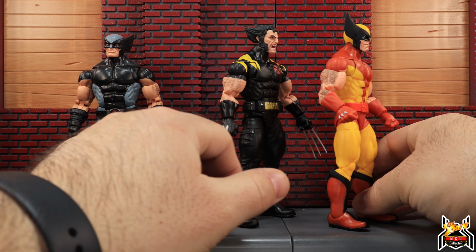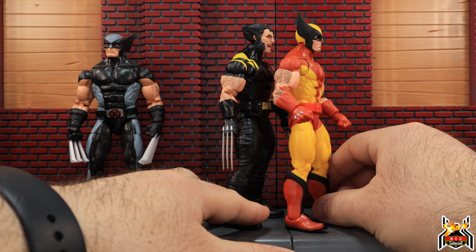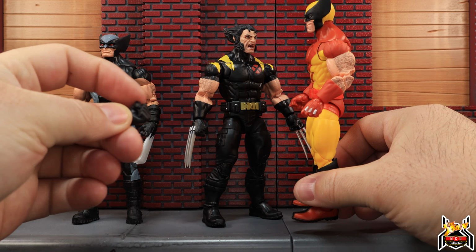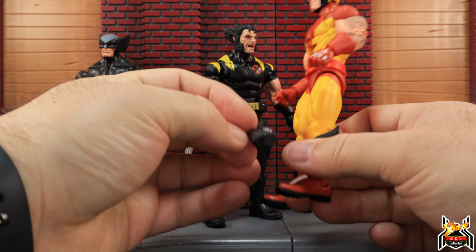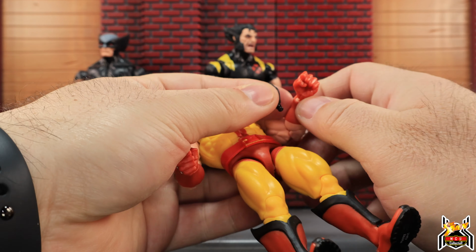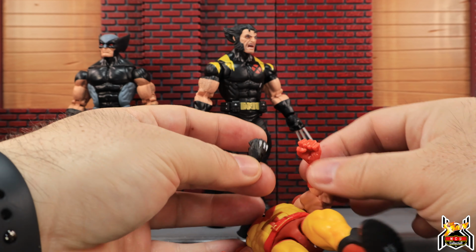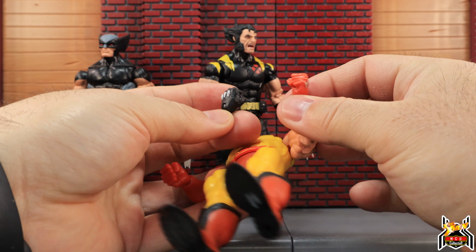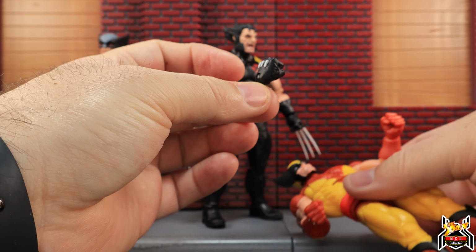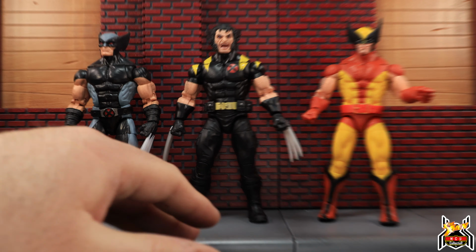The arms on X-Treme Wolverine and Secret Wars Wolverine, or slash X-Men '97 Wolverine, are the same, so that is really cool. The hands, however, are different because these fists, while they may look the same, are not the same. These fists are actually a little bit larger, and you could tell that they're fully gloved, whereas on these hands over here, you can't necessarily tell that they're gloves. It could just be hands that are painted the color. But on these, you could actually see some folds and wrinkles in the fabric to show true gloved hands. So that is really cool. So that is Wolverine comparisons there.